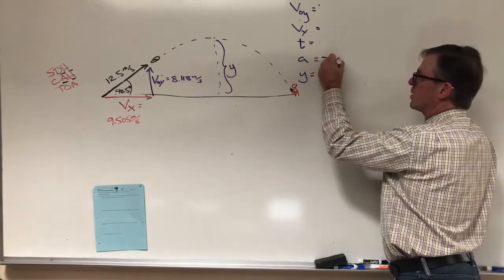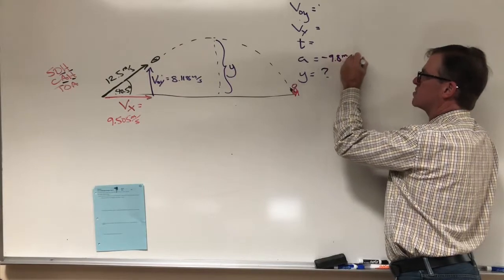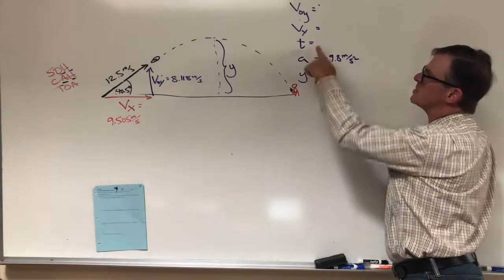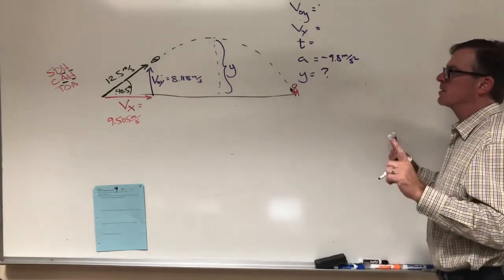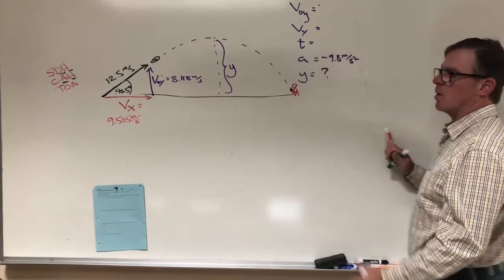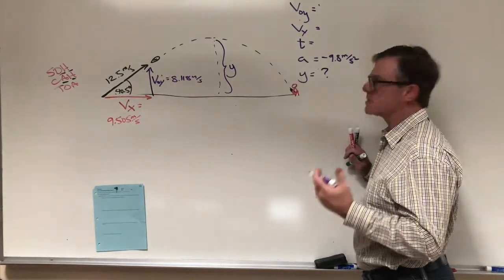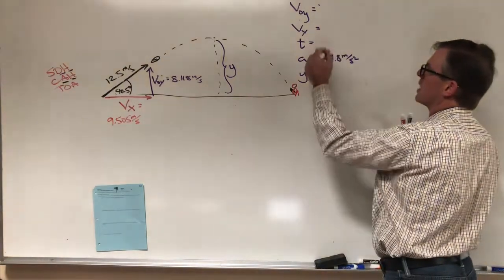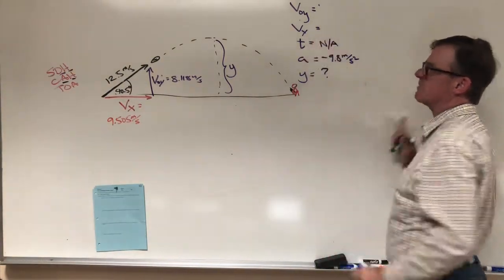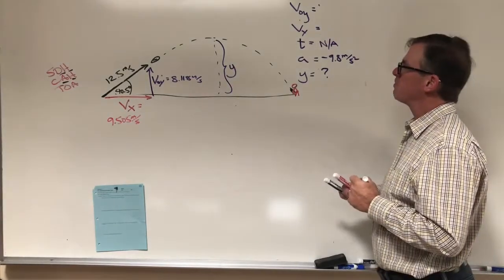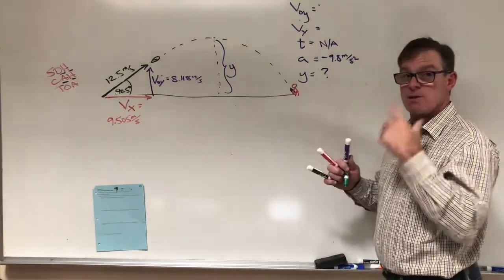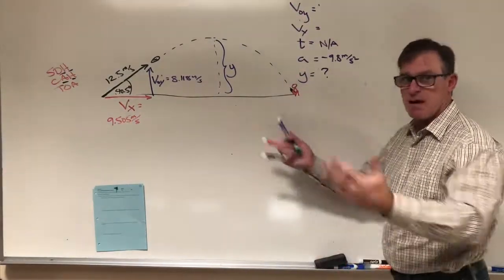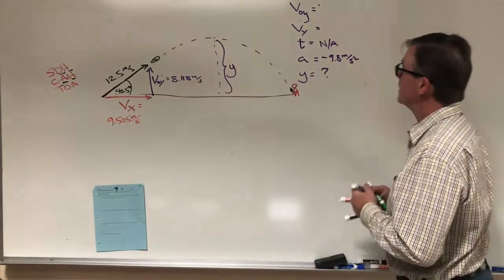Of course, gravity is what keeps it from going forever and eventually stops it and brings it back down. We could use half the time and plug in half the 1.656 seconds. But for the moment, I'm not gonna use time. I'm actually gonna treat that as if I don't know it. And I challenge you to do it both ways. Use that half time and see if you drop it from there for half the time, do you get the same answer I'm about to get?